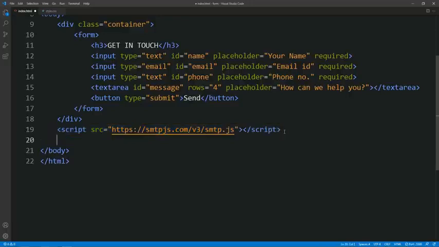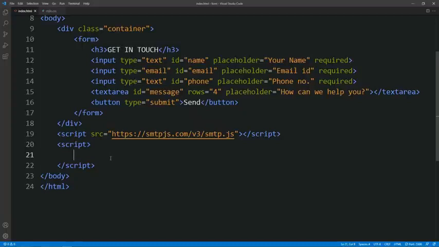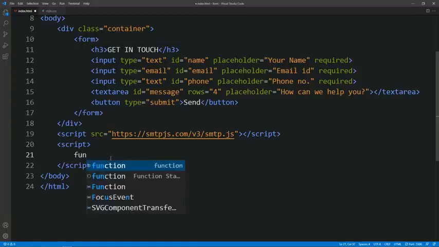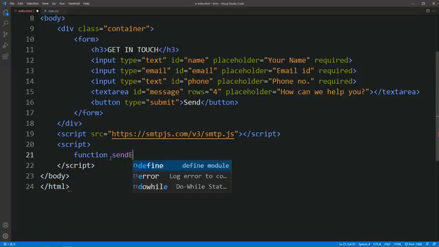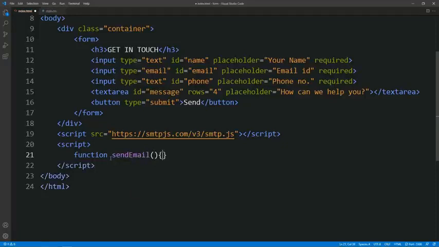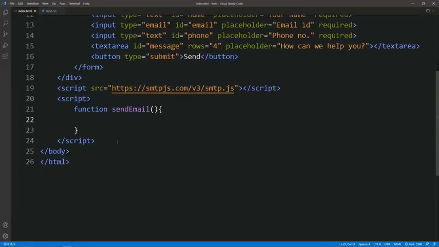After that we will add another script tag, a script open and closing tag like this one. In this one we have to create a function and write a name, send email like this. So we have the function called send email, and in this one we have to add some codes.